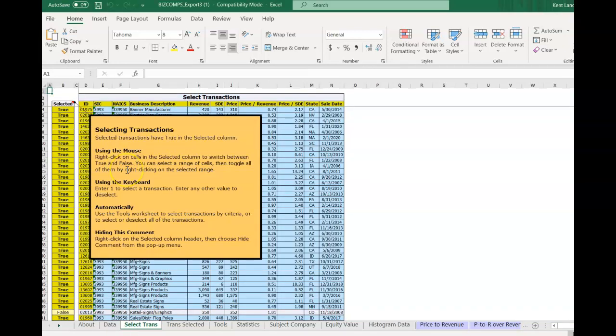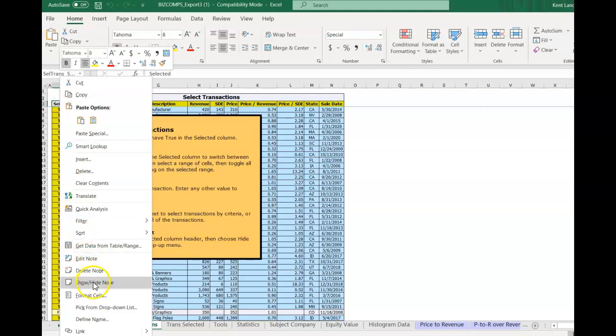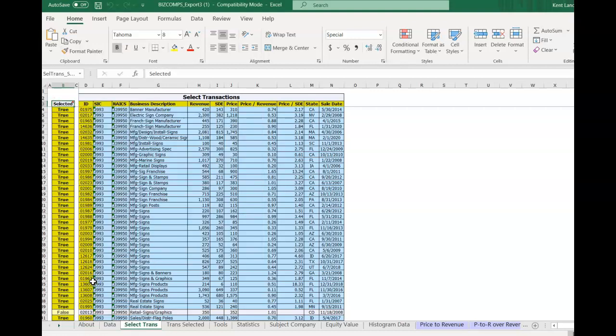There is a note that appears here. The way to eliminate that note is to click on the selected here, right arrow, go down and show delete or hide, and you can get rid of that note. All right, now we see the number of transactions we have here that we selected before, and we can now see further our reduction, or we can continue to pare down our search.